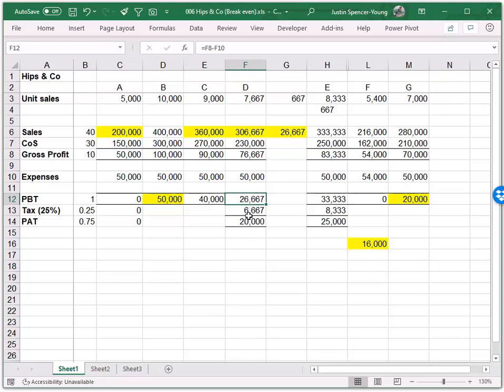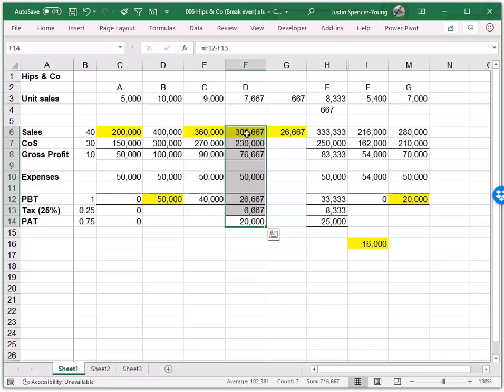The difference between these two is the tax. Once you are at the profit before tax, add the expenses to get to the GP. At gross profit, take a left, divide by margin to get units. And units times selling price gets you sales. And there we've been able to work our way from the profit after tax all the way up to the sales.